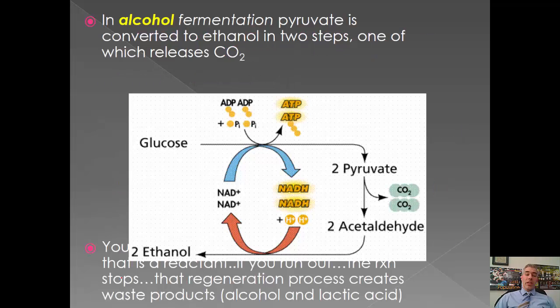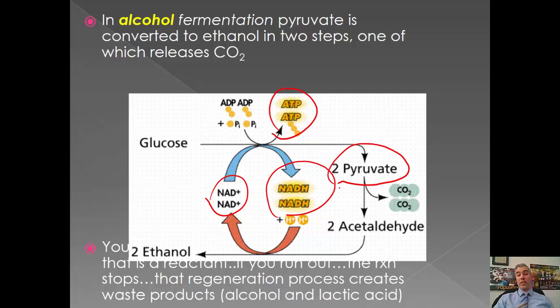So what we do is we generate ATP through glycolysis. There it is, our 2 ATP. And we also generate our NADHs. But if we want to keep doing anaerobic fermentation, we have to regenerate our NAD+, because that's one of our reactants. So what we'll do is we'll take the NADHs and we'll take the pyruvate that was a result from glycolysis, remove some carbon dioxide, which is the carbonation that's found in some forms of alcohol like beer. It's converted to acetaldehyde, and then finally it removes the electrons from NADH and converts it into ethanol, which is alcohol, which is a byproduct.